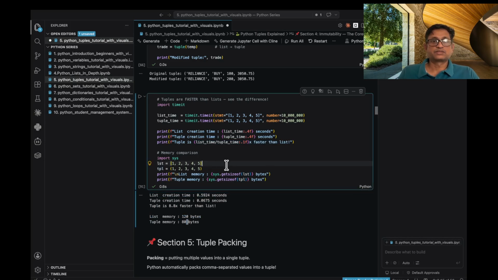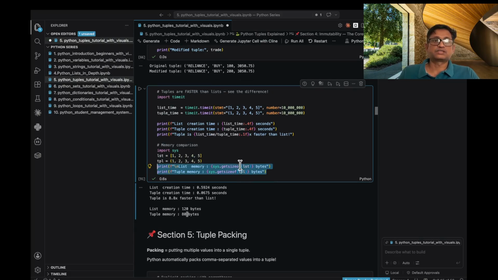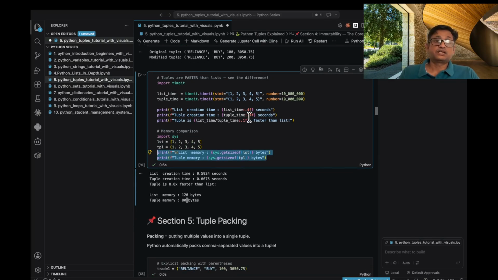See, use this method for finding the memory used by tuples or lists. So in this way you can say that tuples are faster and have less memory consumption than lists.